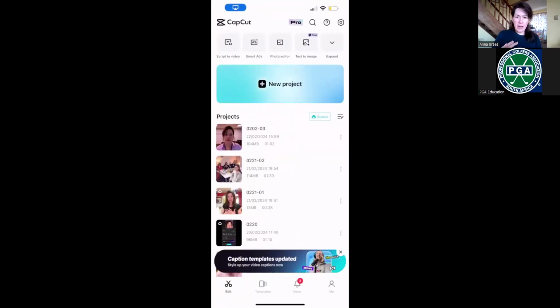So I'm going to open up CapCut. I don't know if any of you are using CapCut. There's a few things I want to show you and go through here. So this is what it looks like when you open it. I think it's about £7 a month, but you get 7 days free. So do have a go on the free trial and see how you get on. I really would recommend this app.